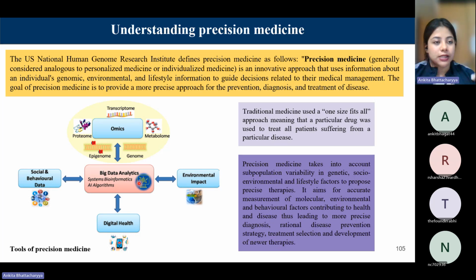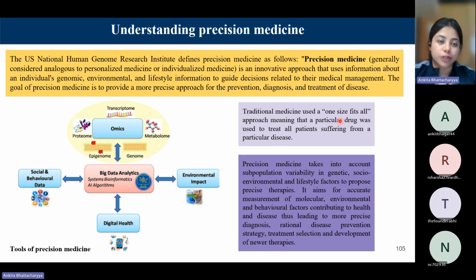So, how has this been a major sort of paradigm shift? That is because the traditional medicine, conventionally, what we have studied till now, is the approach called one size fits all. This is a phrase which is very commonly used for traditional medicine. The idea used back in that day was that if you have a drug for a particular disease, all patients are treated with that drug. Somebody has lung cancer, they'll be treated with drug X. Somebody has prostate cancer, they'll be treated with drug Y.